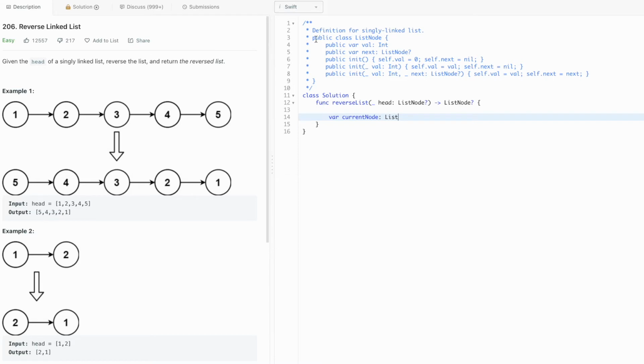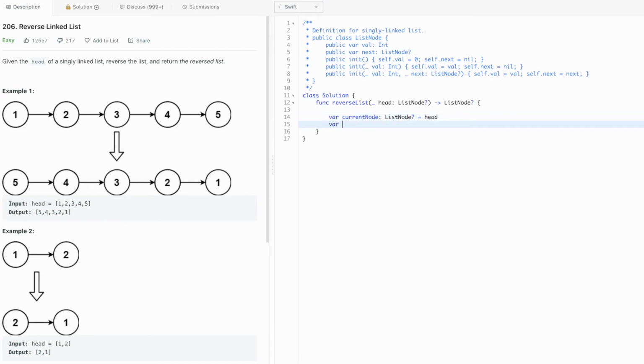As you can see, it provided to us the node class name is ListNode. I'm using the same thing here, and we imagine that it should be optional because sometimes the head is going to be nil as well. So the current node will be head at the beginning. I'm equaling it to the head.